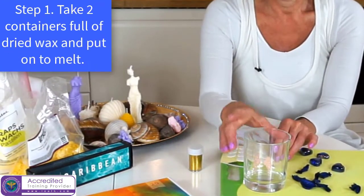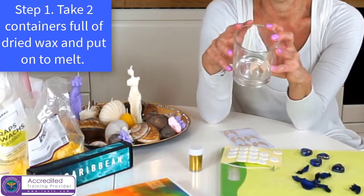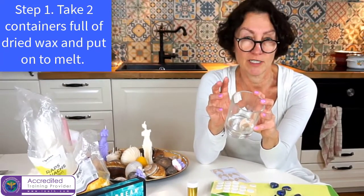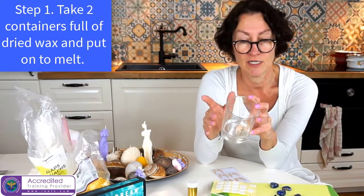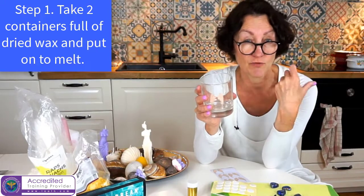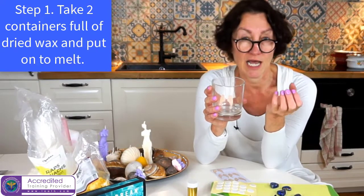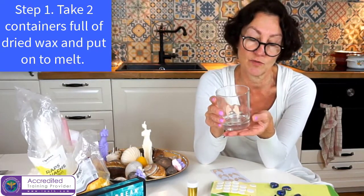So step one. Take two containers full of wax. Soy wax is really good for container candles because it doesn't pull back from the side when it dries out. It's also really nice when it burns. You can have colours and fragrances added to it as well, so that it smells beautiful while it's burning.